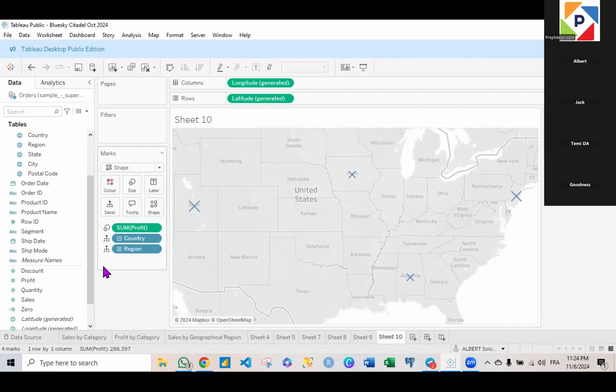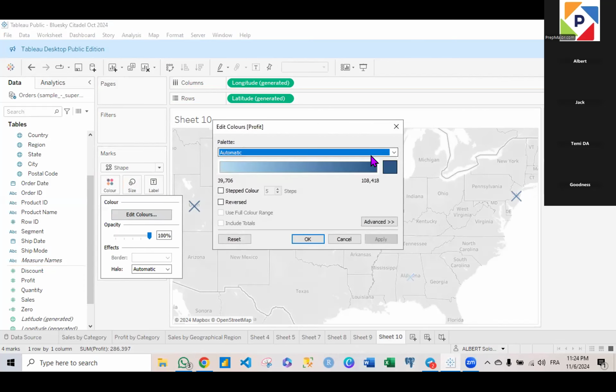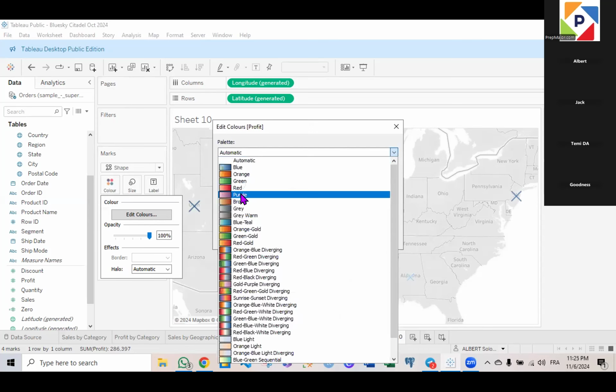And then we can further bring our profit on. Let's say we bring our profit to color, it gives it this color. Then we can further move into the color pane and select our type of color that we want, just as we want it.